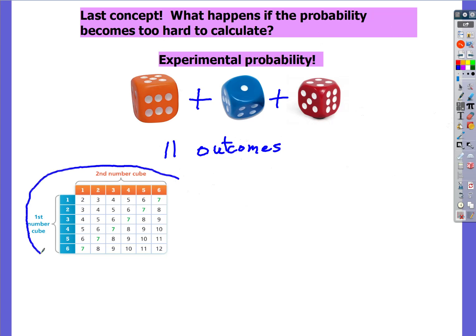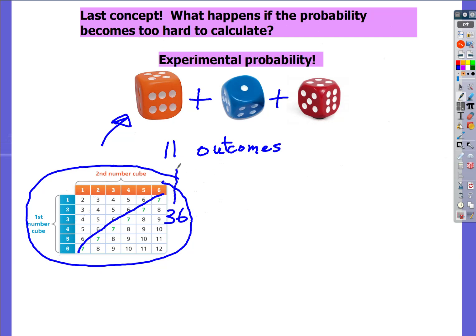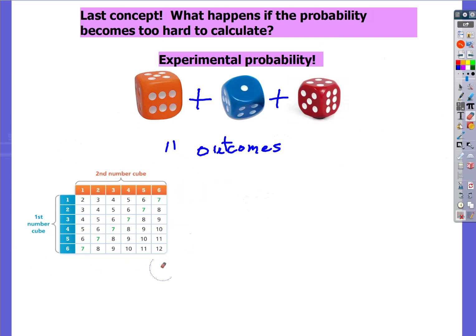There are some combinations in this, and this was just for our 2 dice roll, so it's like if we didn't have our orange dice. But you can see where this was 36 different outcomes to track, and I also had to track the 7s and the 6s combinations within it. This would get very complicated if I tried to add in another dice, because suddenly 6 times 6 becomes 6 times 6 times 6. If I did another dimension, a 3-dimensional table, I would suddenly have 216 outcomes to track. I don't really want to do that. So there's got to be a better way.